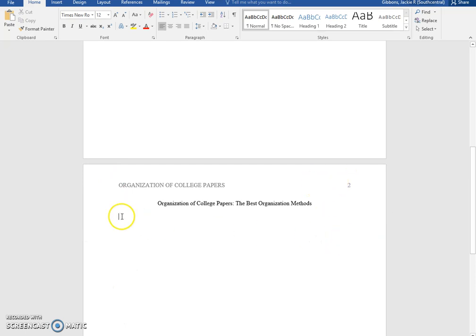So let's go ahead and have a look at this. You're going to hit tab to indent this, and every single paragraph in APA is indented. So let's type a few lines here.